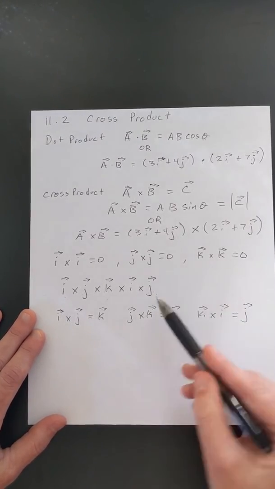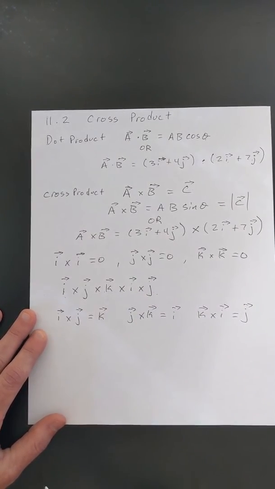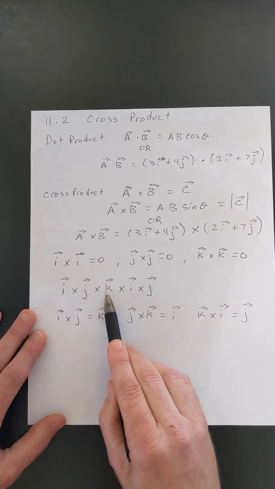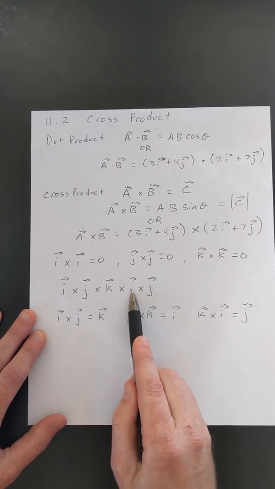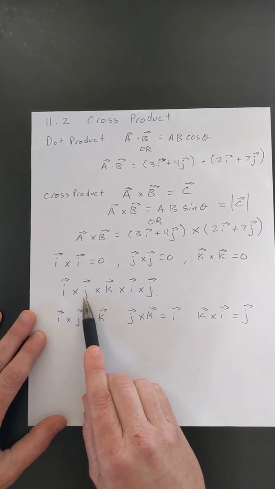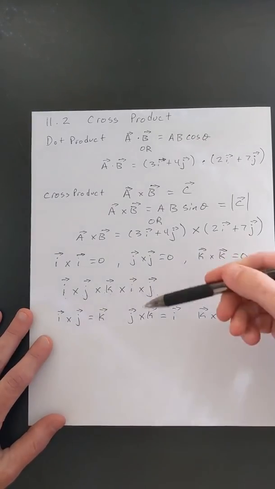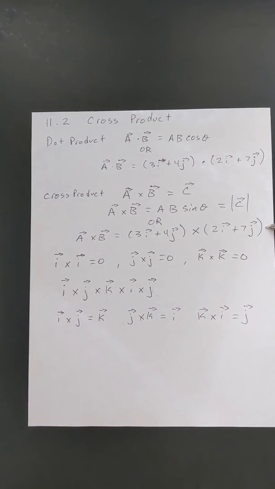So what if I need to do j cross i? Well, it turns out it's not k, it's negative k. So if you read this backwards, positive j cross positive i is negative k. And the idea is you're reading backwards, so you flip the result. Positive i cross positive k, negative j. Positive k cross positive j, negative i. And then if you throw a negative in there, just follow the regular negative rules that we all know. Two negatives make a positive, one negative makes it negative. Just follow that, and you really just FOIL things over and over again.